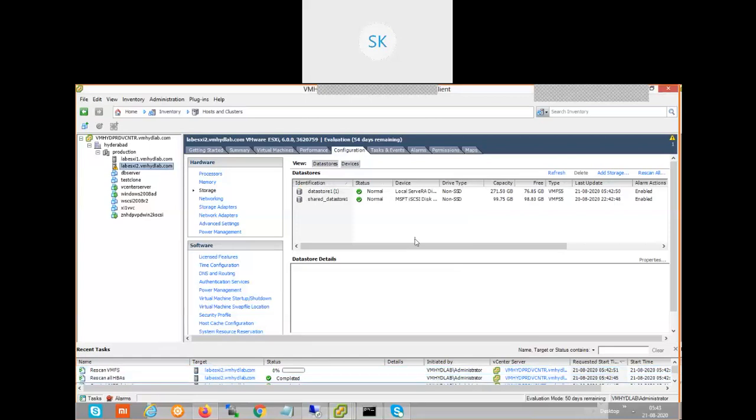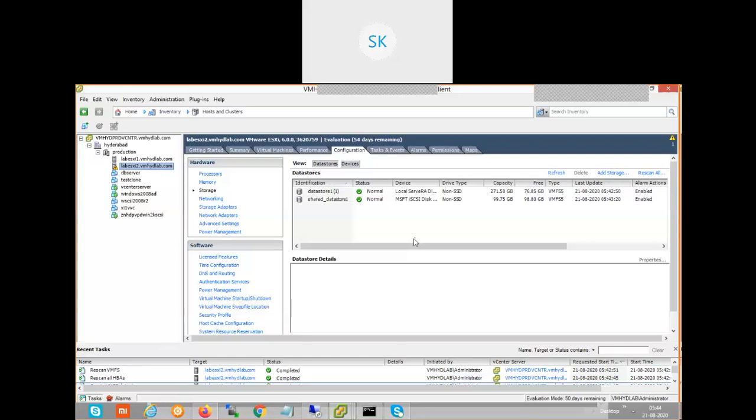See here what happens. Now, the shared storage I created is available, and the same storage is assigned to both ESXi hosts from the iSCSI target server. That's the reason the same 100 GB data store I created on ESXi host 1 is reflected on the other ESXi host. What is the type of storage? I know that it is a shared storage. What is the device type? It is an MSFT, Microsoft iSCSI disk.